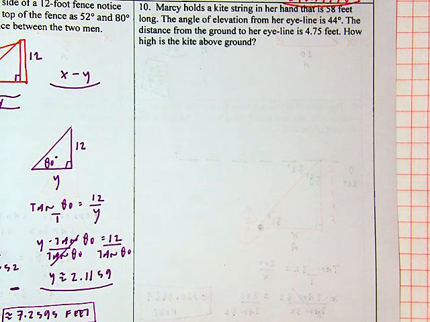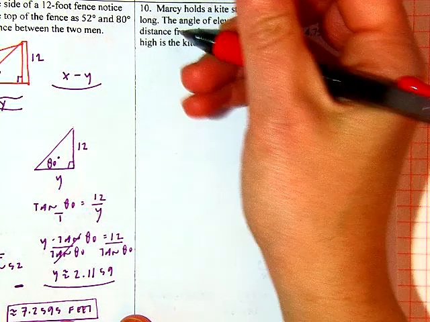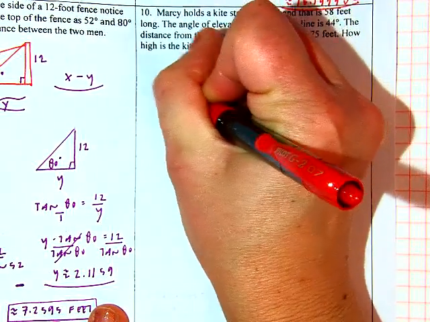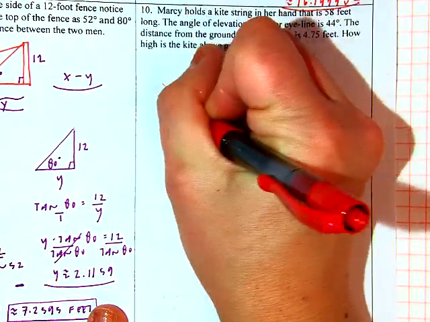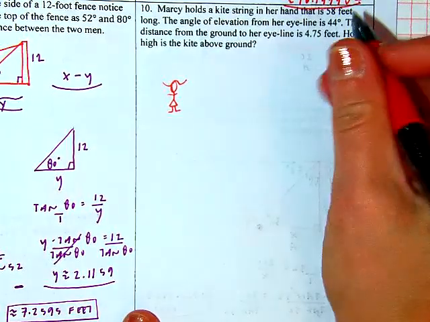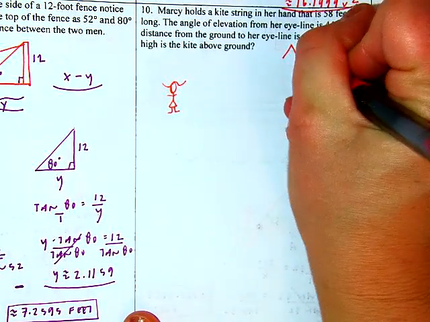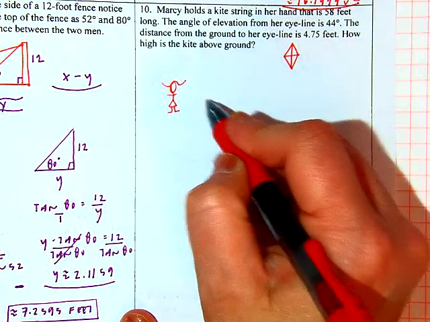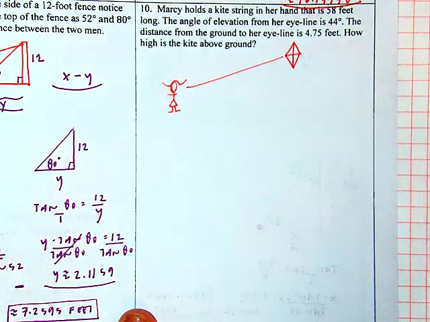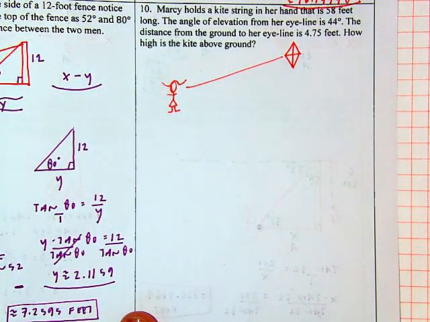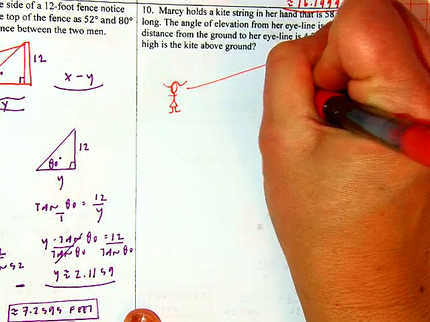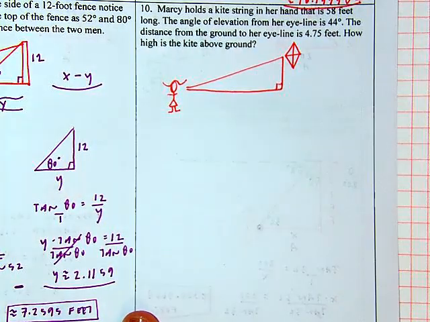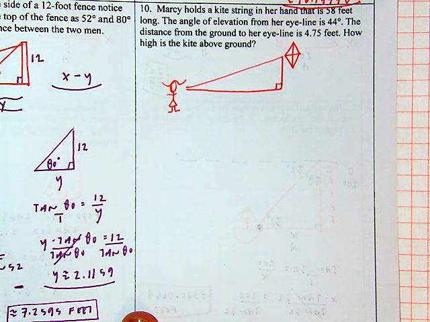Okay, so what do we got here? We have Marcy playing with a kite. Let me give her a little hair flip. Give her a little skirt as well. She's got a kite in the air. So let's put the kite maybe here. And I'll have the string attached, something like that. All right, I know it's a right triangle problem, so it's got to be here and here for the right triangle. Now let me add my details.